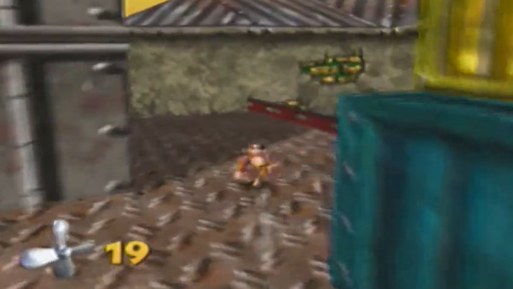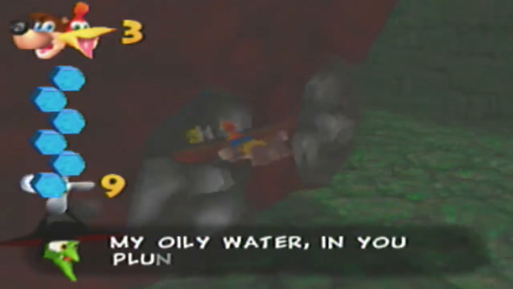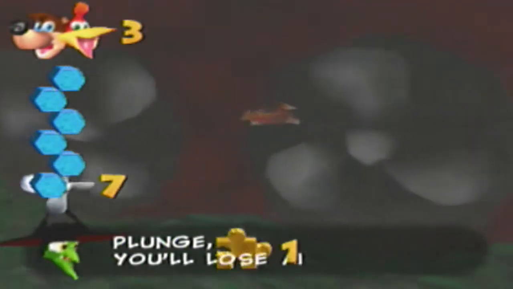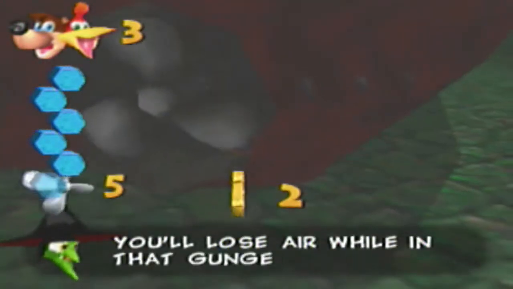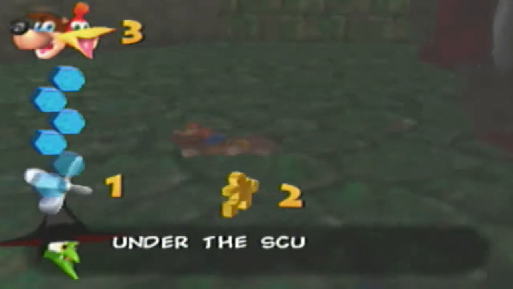Go. Every time I say go, like maybe 5 or 6 times in succession, I always turn into Coco from Foster's Home for Imaginary Friends. But something you'll notice about the water in Rusty Bucket Bay, it's kind of poisonous. Grab the Jiggy and get out of there. Banjo, go.